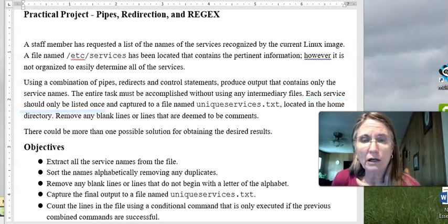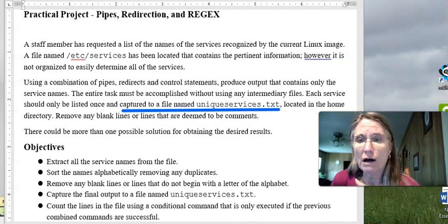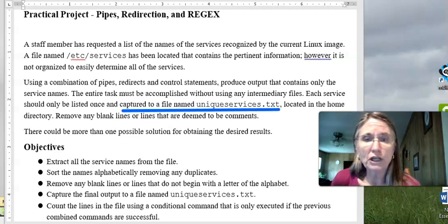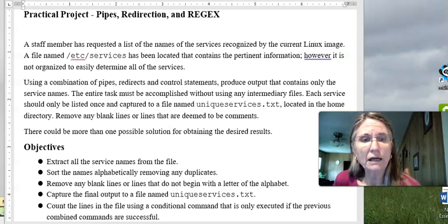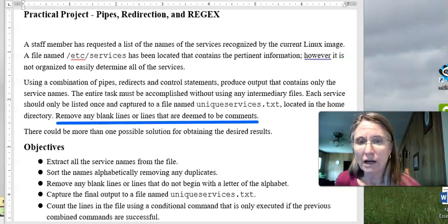We are allowed to capture our final results in a text file, and that name is given to us, uniqueservices.txt. We should locate this in our home directory. There should not be any blank lines or comment lines in our file.